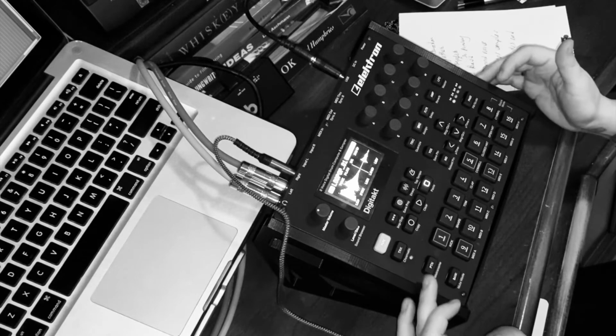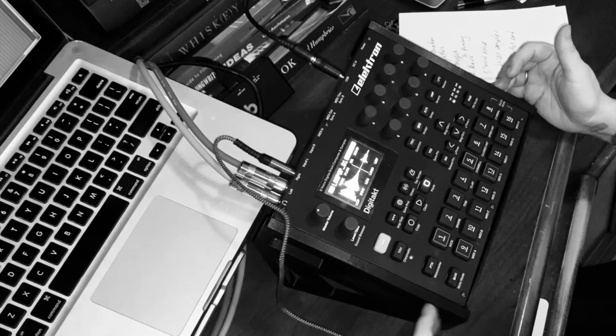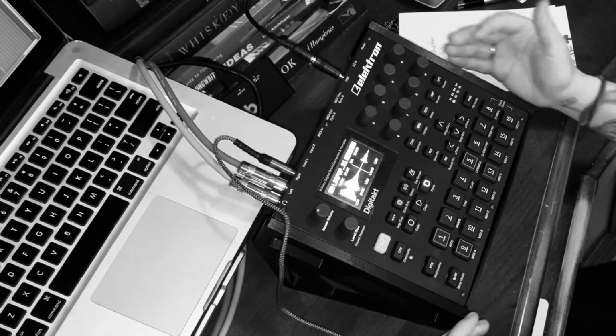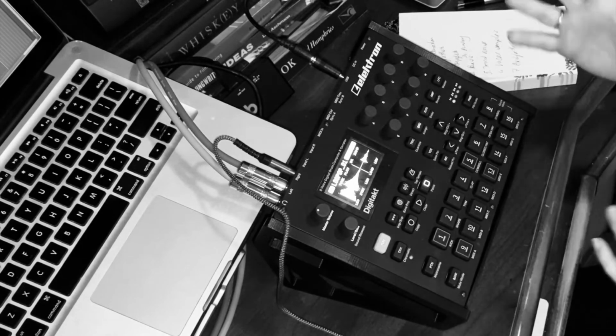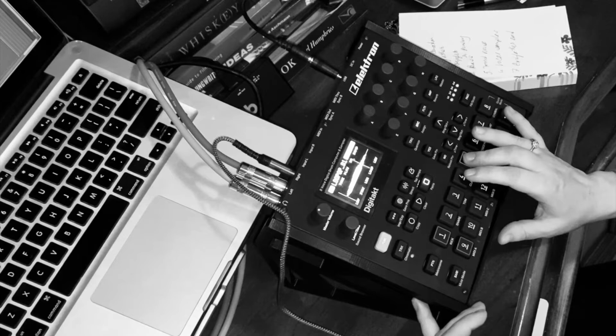One of the things about the limitation aspect of this is always remembering you only have 8 sample tracks, and while you can do a lot with 8 sample tracks, there's a lot of resampling as you go. If you want to layer up your samples, you don't want to have 2 tracks of snare samples when you could resample it to 1 track and then free up your sample.